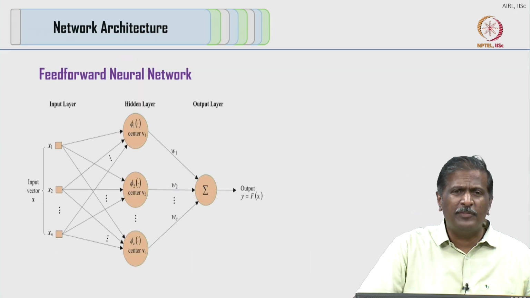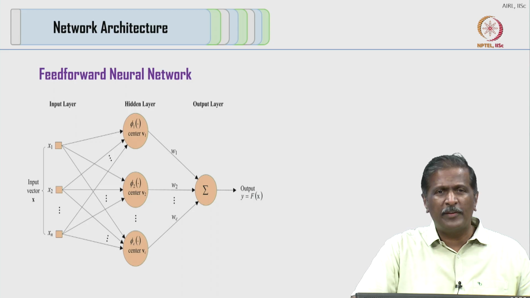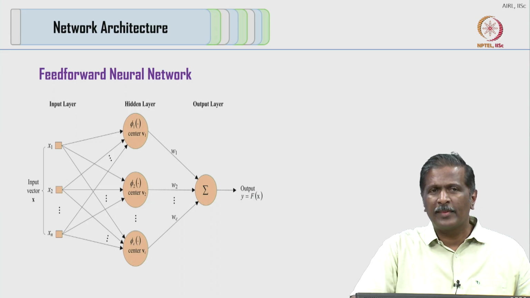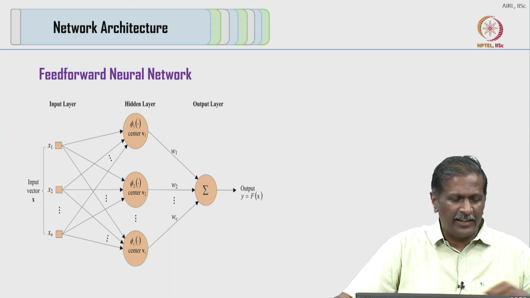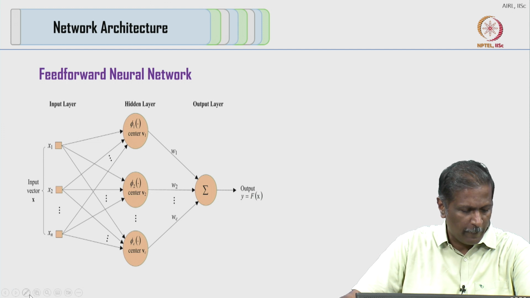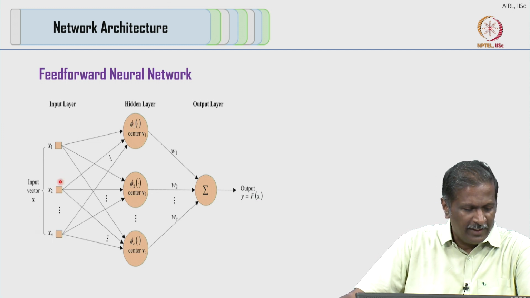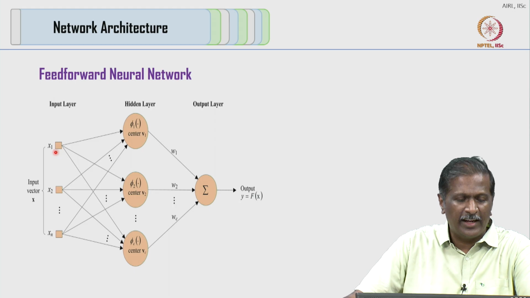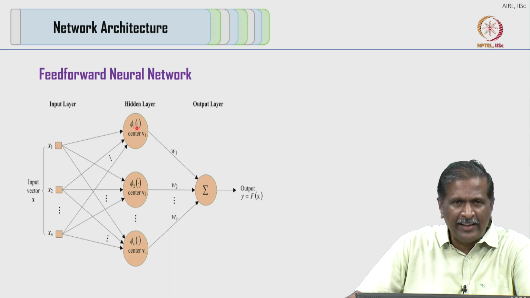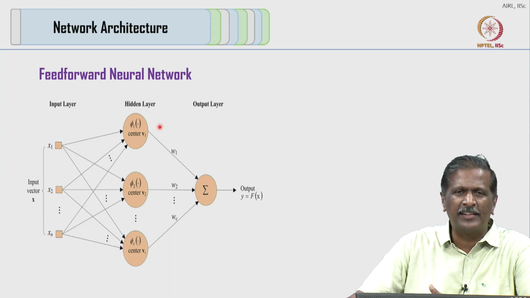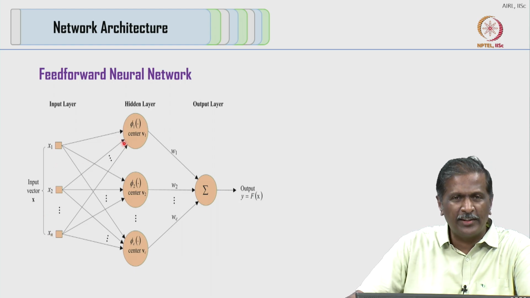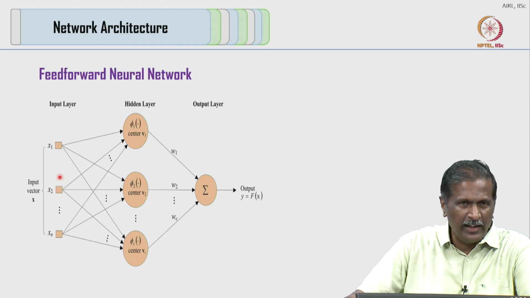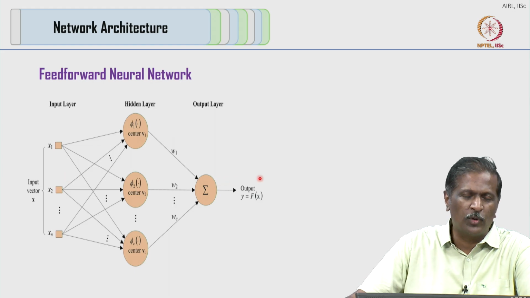There are different types of neural networks available. One is what we call a feed-forward neural network, where the input goes from one layer to another layer. Here you can see there is an input vector, and it goes from the input layer to one hidden layer. I could have thousands of hidden layers, but I am just showing a single hidden layer so that you can appreciate the data flows from input layer to hidden layer to output layer, only in the forward direction, for processing.